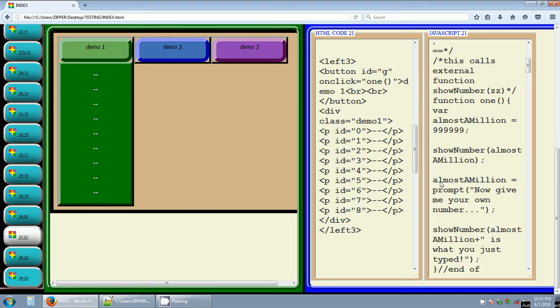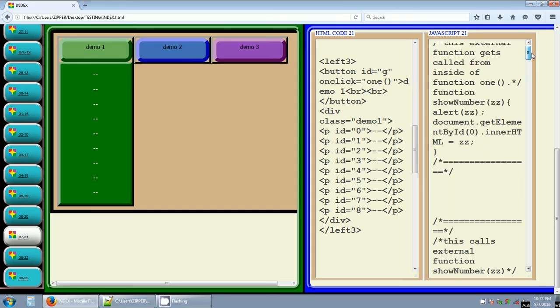Then if I go back to show number with 999,999 as the value, that function creates an alert box, and I told you that the argument is 999,999.